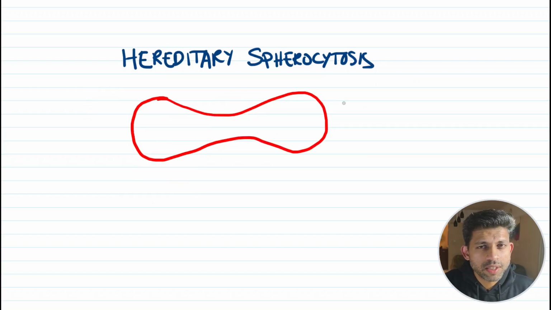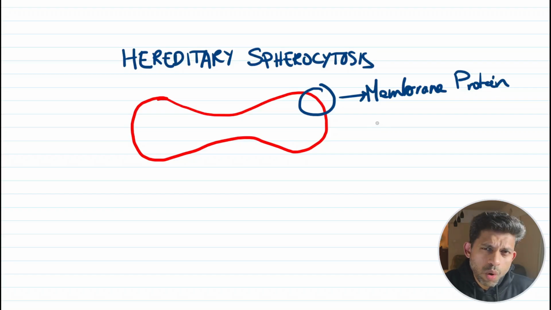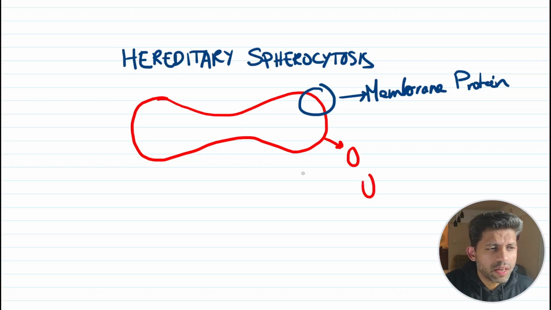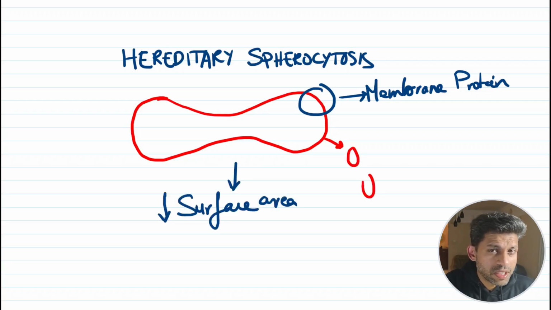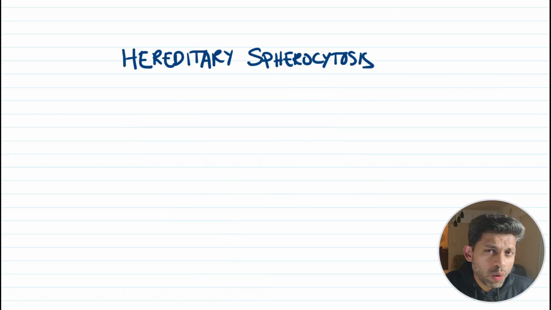In hereditary spherocytosis, the main problem is a membrane protein defect. This is most commonly inherited as an autosomal dominant pattern. This causes loss of membrane, because of which the surface area decreases and the RBCs end up in a structure with the least surface area but maximum volume, which is a sphere. Now let's look at the main proteins which are affected.